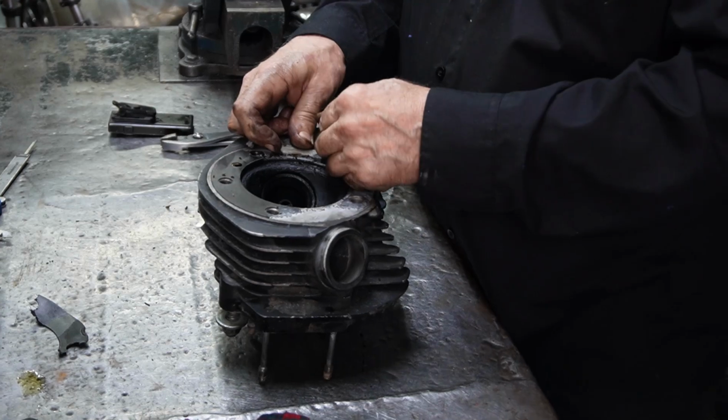We're working on Gus's shovel today, and as you know, we've taken it apart and everything looks pretty cruddy. Probably the worst part of doing any kind of engine work or bike work is the fact that you have to clean everything. As you've seen in our last episode, we had to get all the gaskets off it. Today we're going to glass bead the heads, get them ready so that I can get the valve guides that are bad out of it.